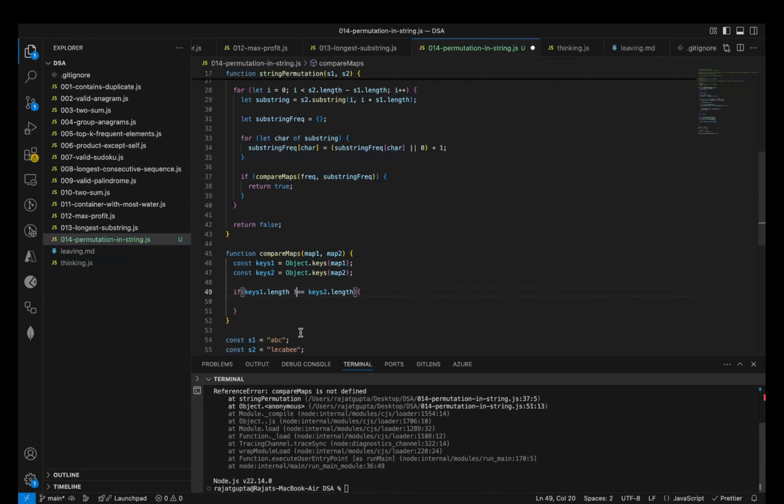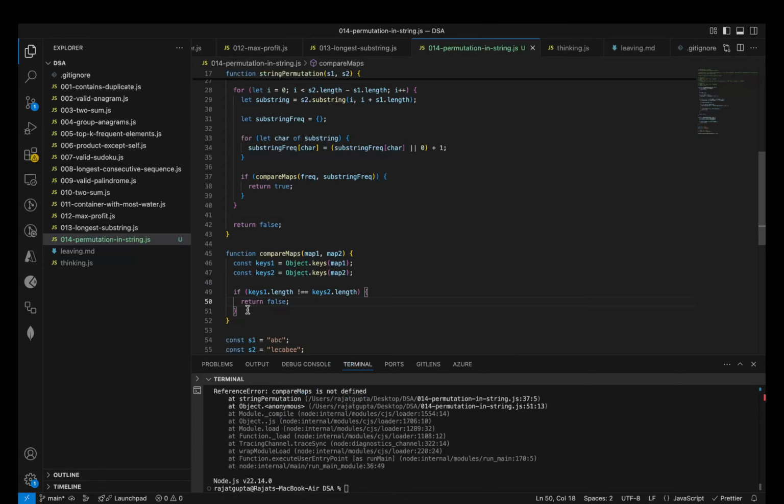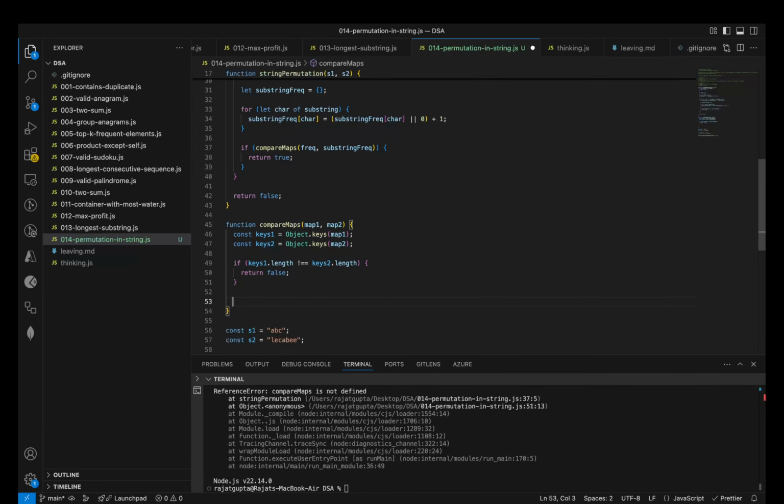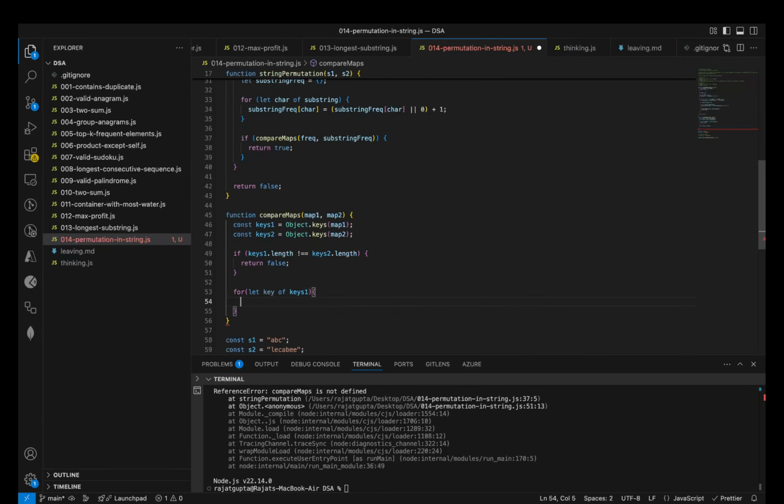Actually, if they are not equal, then return false. However, if they are equal, then we have to proceed further. We have to check each and every key value pair. So we'll say for let key of keys1. We could have said keys2 as well. There is no problem in there.